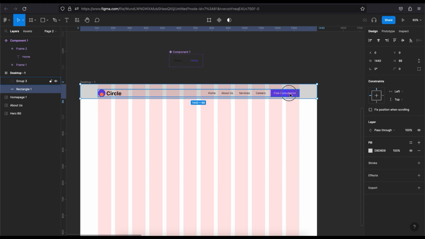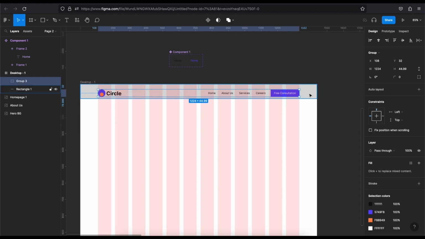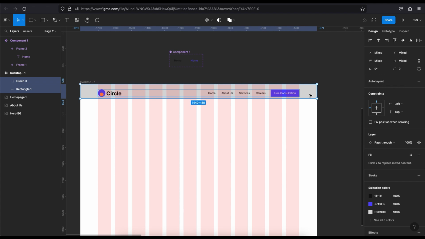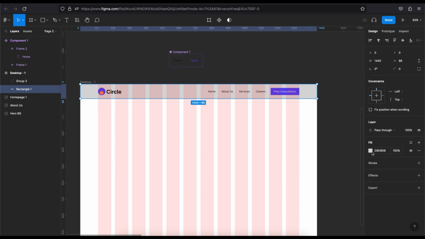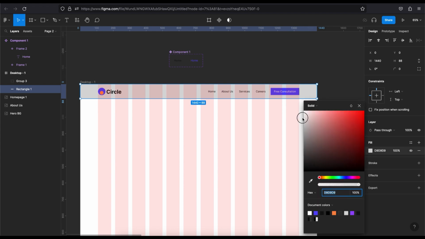So the next thing is, let's align everything. Let's come here again. Align vertical centers. Click on it. Good. So we are done with our header. Let's change the color to white.